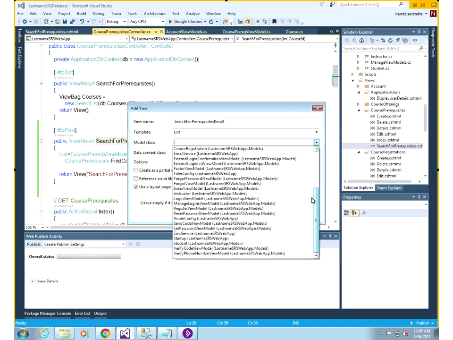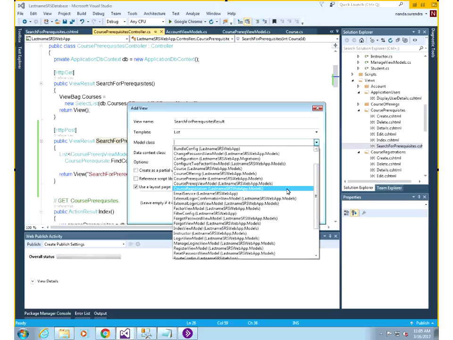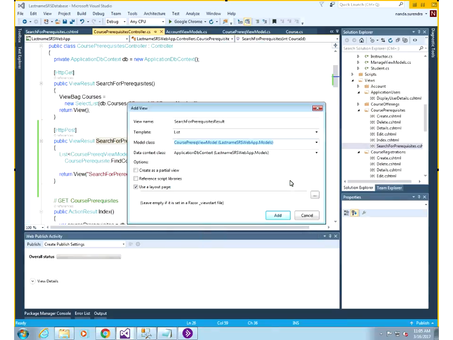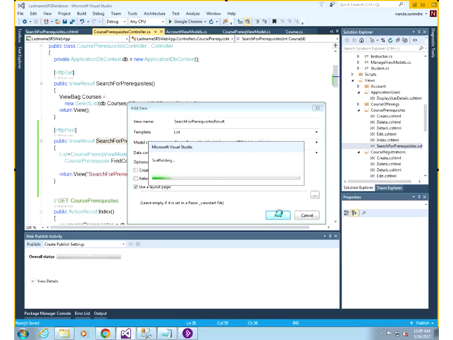And what's the model class? Course prerequisite. Is it course prerequisite? It is the view model. Right? So all these are objects of the view model. So it's going to be course prereq view model, and then I'll add this in.